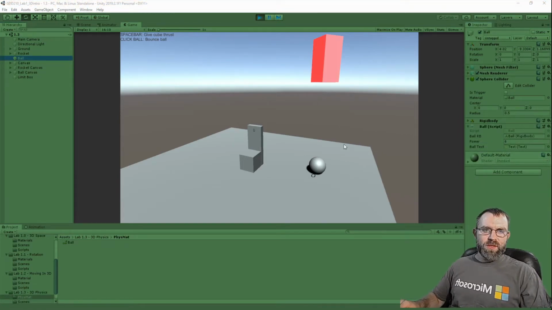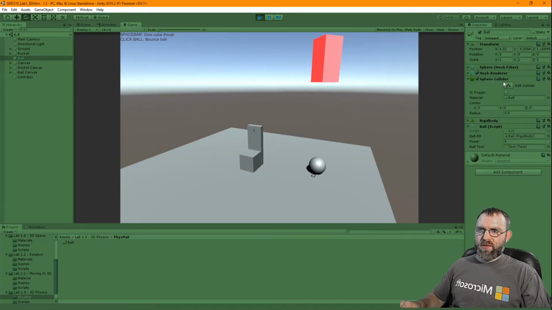So to make our physics-enabled body react with other physics objects, it needs a collider. Here on the ball you can see we have the Sphere Collider component. Colliders define a shape for the object in the physics simulator. So the model of the object doesn't necessarily dictate how it's going to interact with other physics objects. You have to define a collider mesh instead of just the 3D model. So in the case of our sphere, it should line up perfectly because it's the same size sphere.